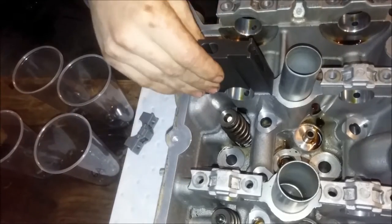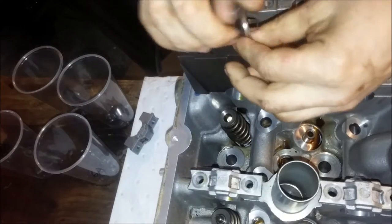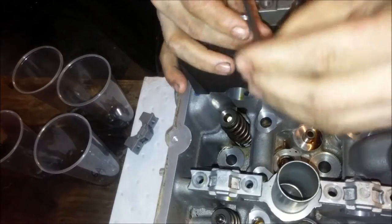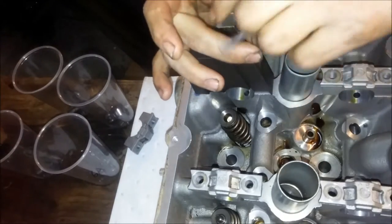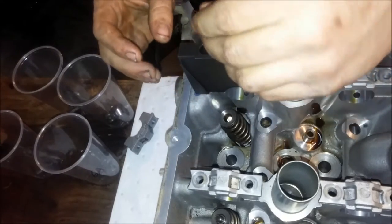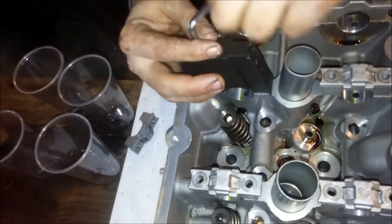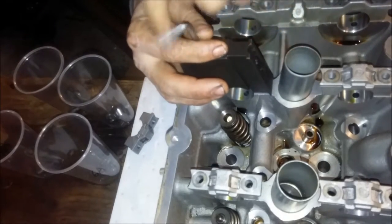Roll the side. Get our Allen key. They do supply with the tool the Allen key for setting the side forks, but I don't use it. If you're going this far, you probably have a set of Allen keys.